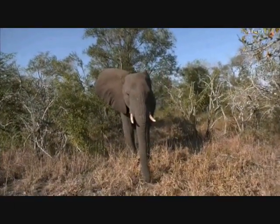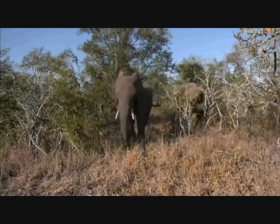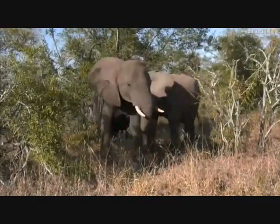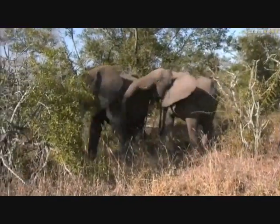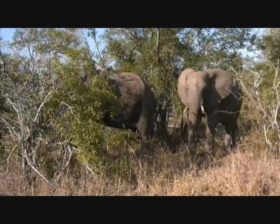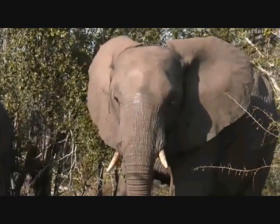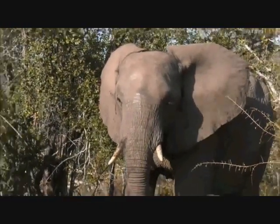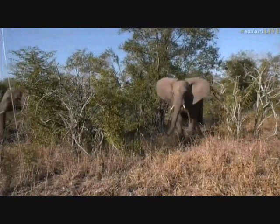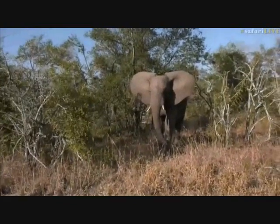It's a bit of a grumpy boy, so we're just going to read his behavior, see what's happening. He's a bit of a youngster, and he was giving us a bit of a hard time. But I think he's decided to be friendly now. And the other one now is giving him a hard time for being ugly. Thank you! Just two younger bulls. I'm sure the rest of the herd is not too far from where they are. I think the one at the back is just trying his luck. Oh, are you also going to pick up on bad habits now?